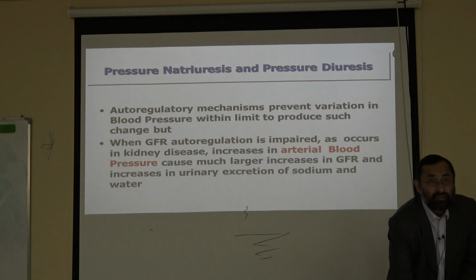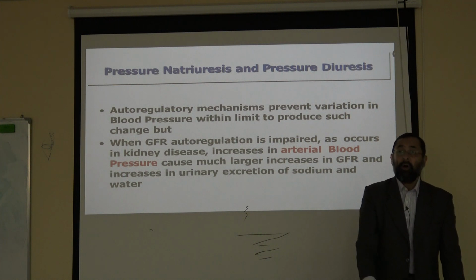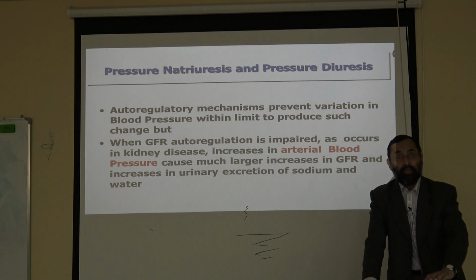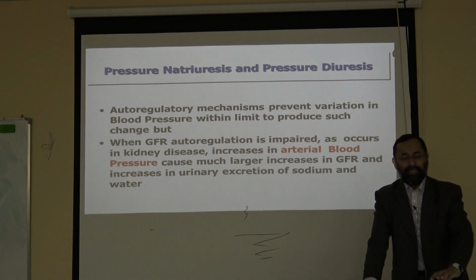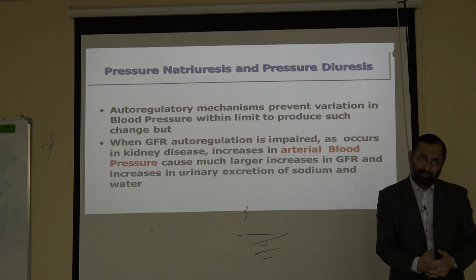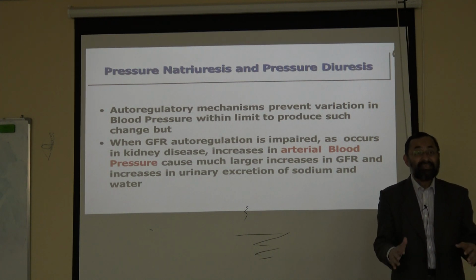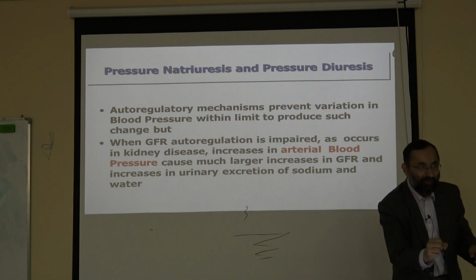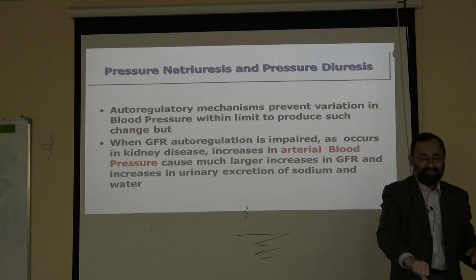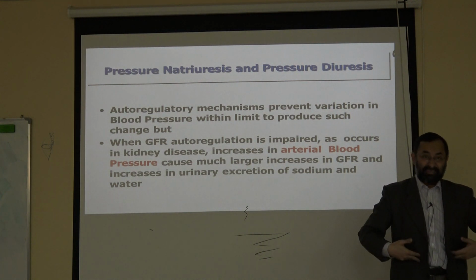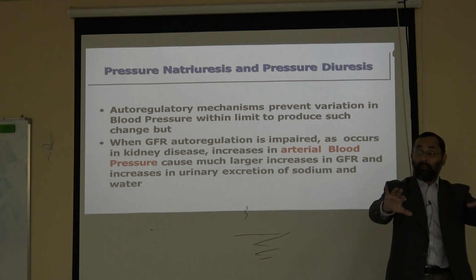Pressure diuresis and natriuresis: whenever you have high pressure in the system, or any effect of blood pressure coming on the kidney, well, kidneys usually handle the blood pressure very well and they don't allow the blood pressure to excrete large volumes of sodium and water, okay? To some extent, yes, under normal conditions. But since kidneys have a very nice auto-regulation mechanism, this auto-regulation tries to control the situation and minimize the excess of natriuresis and diuresis. But sometimes kidneys are abnormal, diseased, and then their auto-regulation is not working very well.